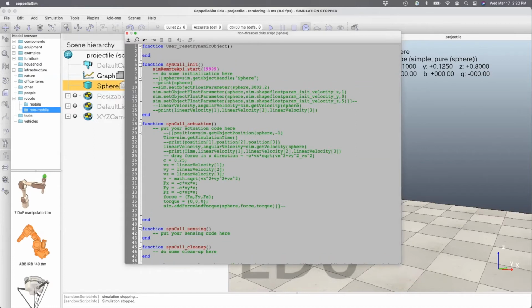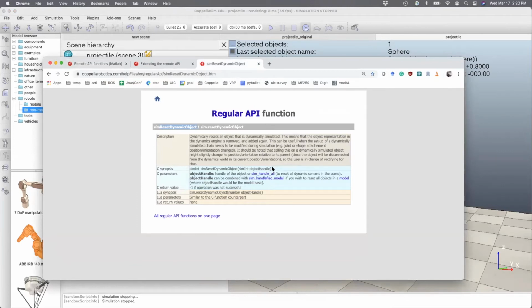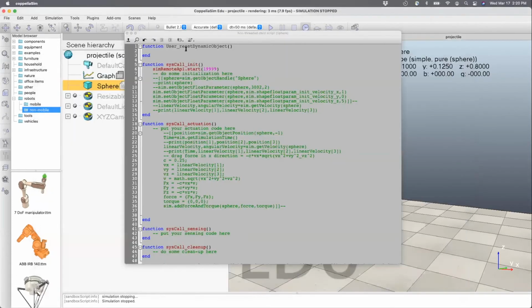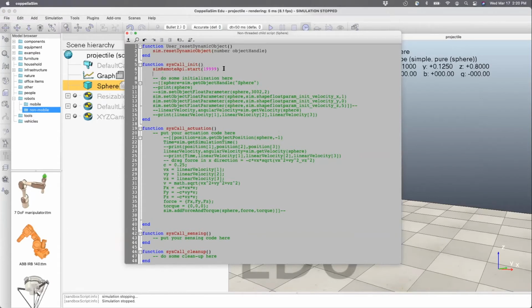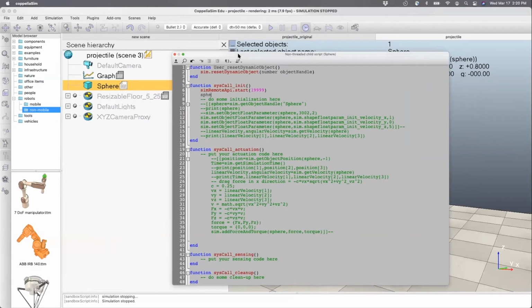And then all it does is emulate this reset dynamic object. So we take this, the C1, this one, okay, and go here and then paste it. And then it requires the handle. So let's just get the handle up over here. So we can say sphere equals sim.getObjectHandle sphere.